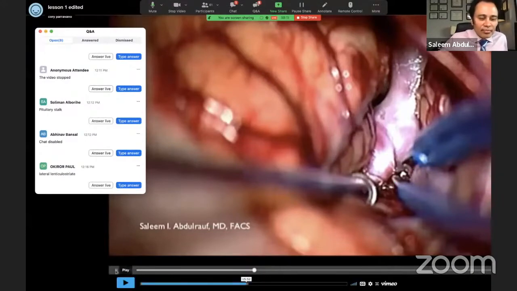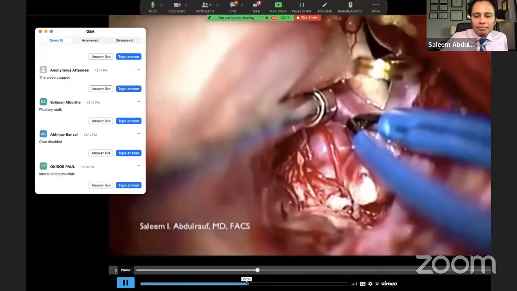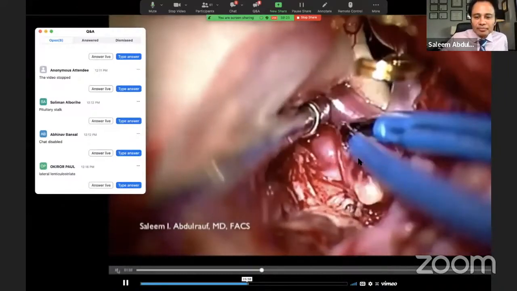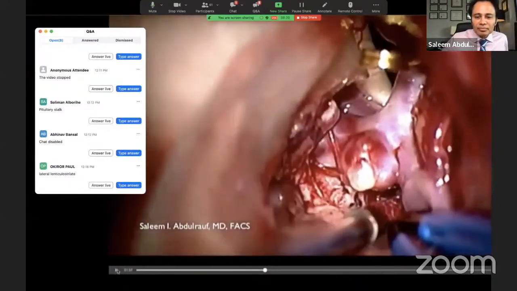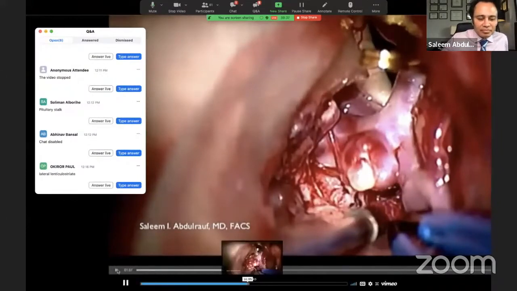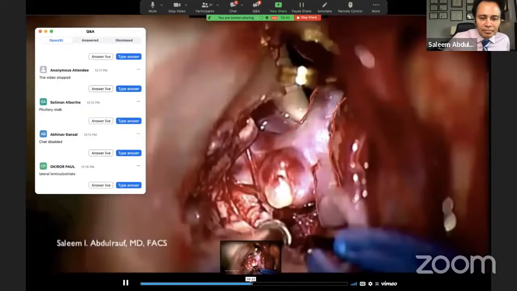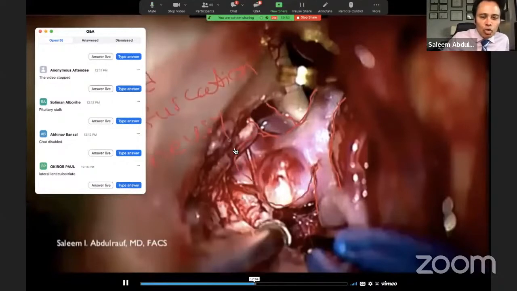In this case, we have an aneurysm right there. It's quite a complex aneurysm. You see, it's bilobed. It's got perforators. It's one of these things, and that's why I've put a temporary clip to dissect this aneurysm. So we will here show you that there is an aneurysm at the bifurcation. So let's follow the carotid artery right here, and the anterior cerebral artery. We already talked about the anterior cerebral artery. This patient's middle cerebral has what we call a bilobe. You see, two lobes to this aneurysm.